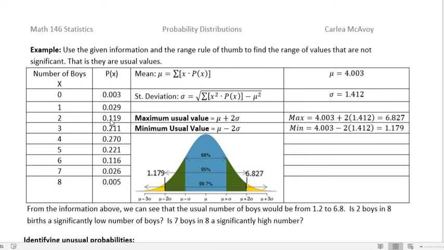You can see that this happens 11.9% of the time. We would actually be looking at all these probabilities together to determine if two was unusual, and it's not less than 5%. Is seven boys in eight births a significantly high number? Well, here's our cutoff: 6.8. Seven is to the right of that, so it would be a significantly high number of boys if you had seven out of eight.